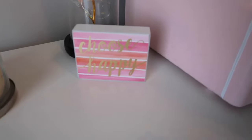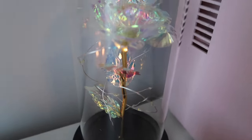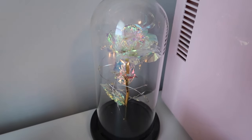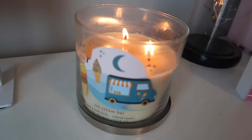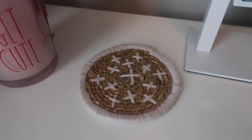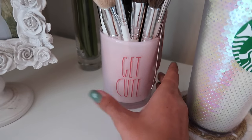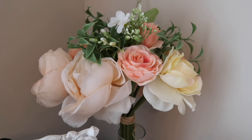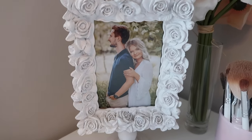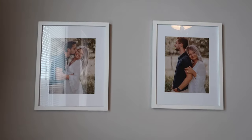I will keep you guys updated on that mission to use all this up. This little sign says 'choose happy' — probably from TJ Maxx. And then this beautiful glass rose — Ian got this for me, I want to say Valentine's Day. I've had it for like two years. I'm just lighting a candle — this is Ice Cream Bar by Bath & Body Works, smells absolutely phenomenal. Then I have my mirror from TJ Maxx, a water cup, and these cute little boho coasters I got in a FabFitFun. This little brush cup is from TJ Maxx — yes it's already decorated, don't roast me. These fake flowers are from Michael's and so is that vase. And then this picture of me and Ian — I need to switch it out because it's like a year and a half old. Funny thing is I accidentally have the same picture printed up here too, and yes my frames are not even — this one needs to come down about an inch and I just haven't done it yet.